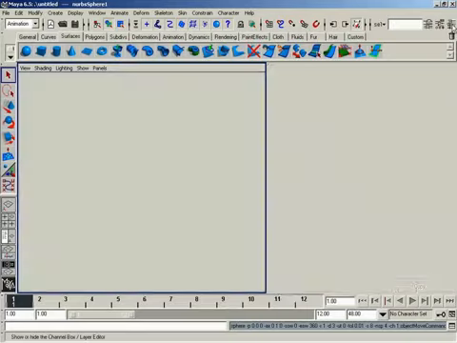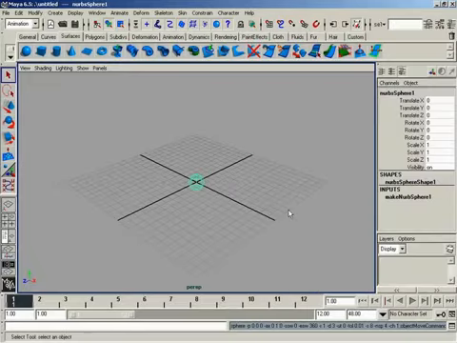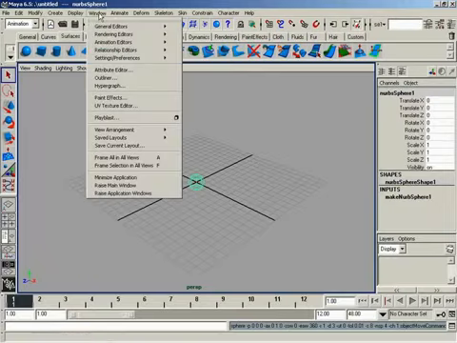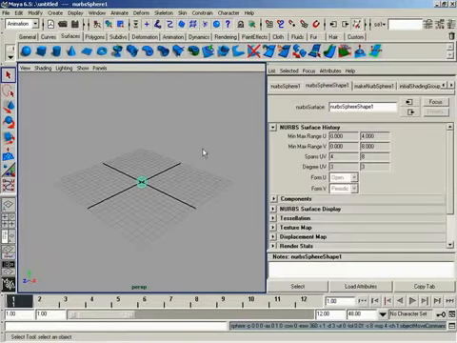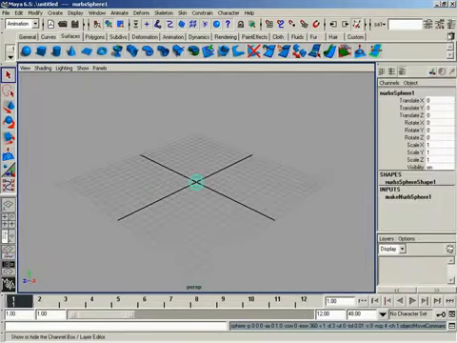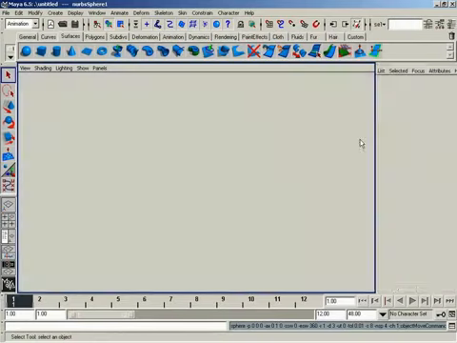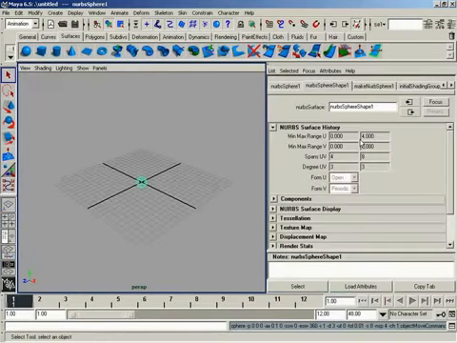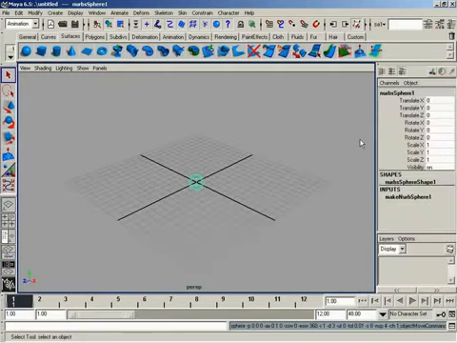Simple enough. Let's go ahead and switch back over to our channel box real quick. Another popular way of getting to the attribute editor is by coming up here to Window and then coming down to Attribute Editor. There you go. Like everything else in Maya, there's like 15 ways to get to this. And as for the most popular way, we use the hotkey combination Control A. That brings us to the attribute editor, and Control A again will toggle us out of the attribute editor and back to the channel box. That's all I ever use.